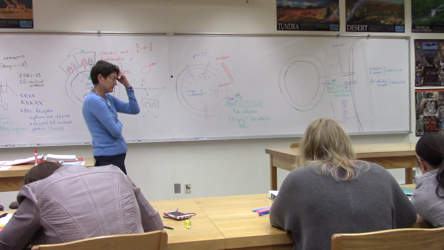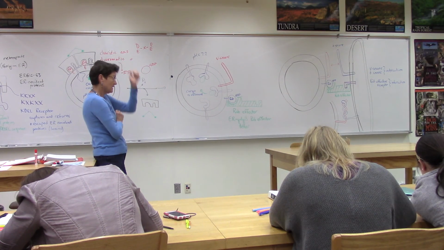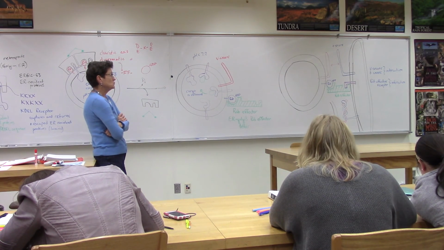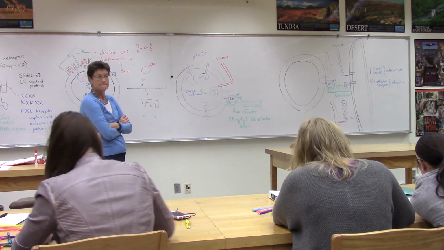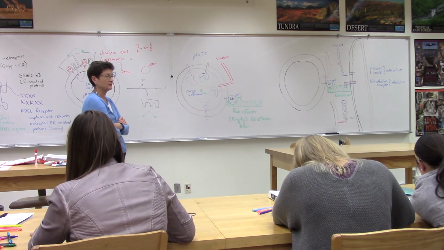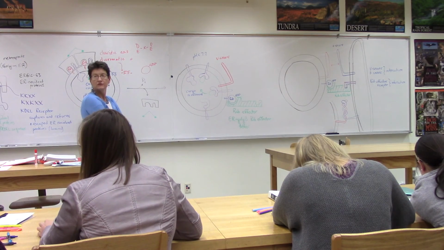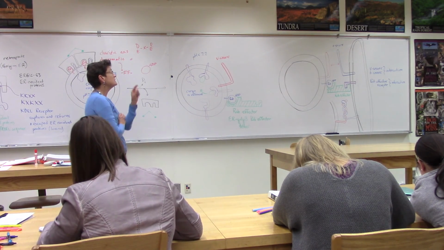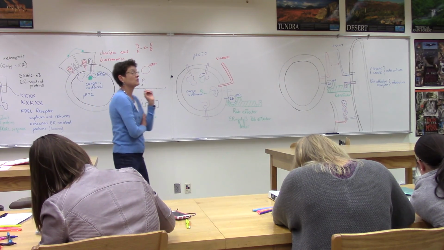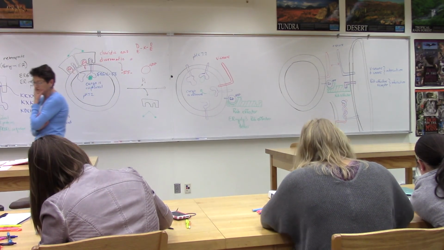During this process, the RAB is going to hydrolyze its GTP, and what's going to happen to the effector, do you suppose? It's going to come off, okay? So in this interaction, the RAB will hydrolyze its GTP.